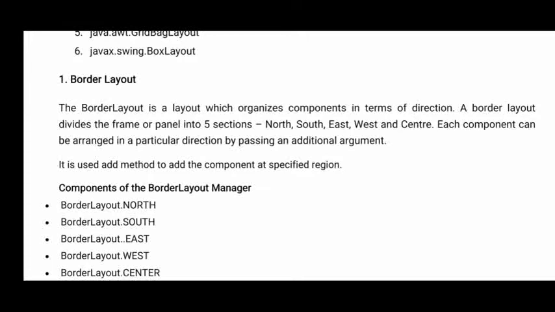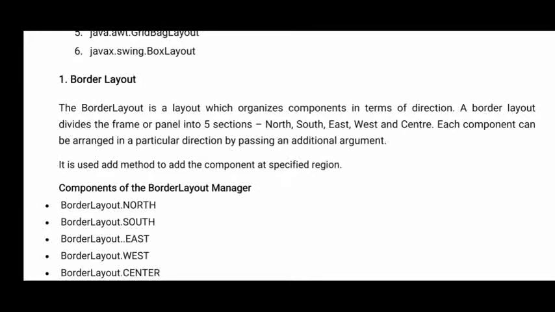See what is the main job of the border layout. Border layout is a layout which organizes the components in a particular direction. When you are adding any component to the container, in which direction should that component be displayed?